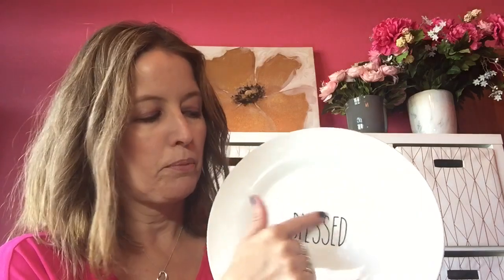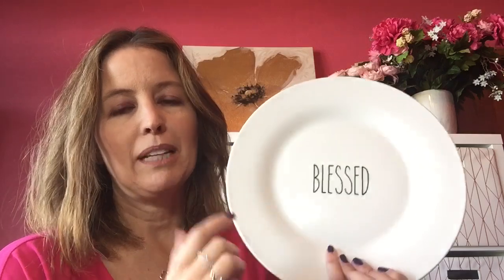A crafty thing that my daughter and I did, both of my daughters actually got to do this one. So last year, maybe 2 years ago, my oldest daughter found a tutorial where you can print out something just on your printer at home, put a piece of packing tape over it, cut it out, put the packing tape that's over the printing in a bowl of warm water, let the paper dissolve. You just kind of have to work it off of that tape, and the print transfers to the packing tape. So she had helped me label my whole pantry.